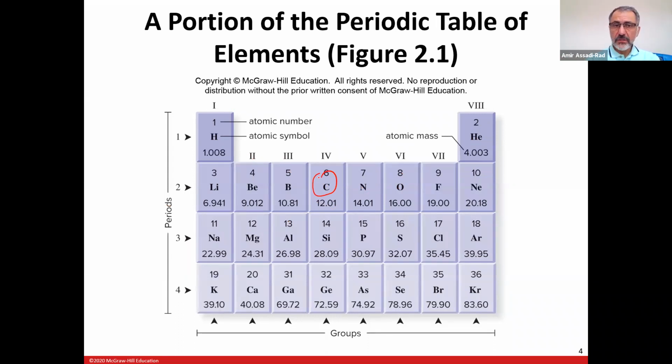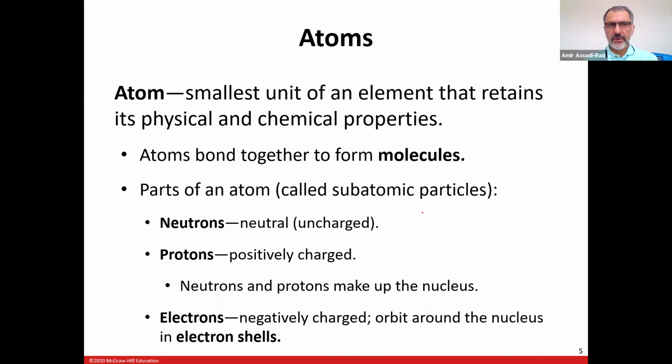And then, of course, this is not all of the 109, 110 elements. I don't know, the numbers are increasing. This is not all of the 109 elements on the periodic table. The salt that you eat, we will talk about it, is made up of sodium right here and chloride. So we will talk about some of these that you should be familiar with.